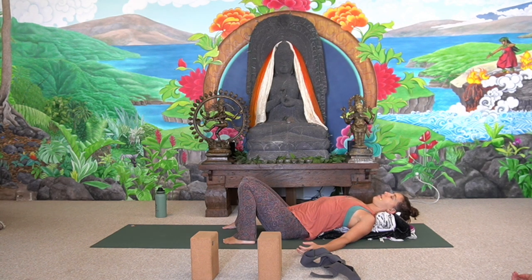We want the lengthening of the spine to feel really even and spacious, just like we've been practicing in all of our poses today. Make sure the neck feels happy and the front and the back of the throat are open.